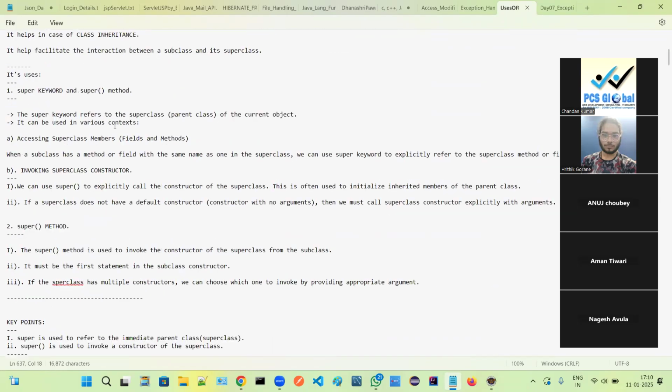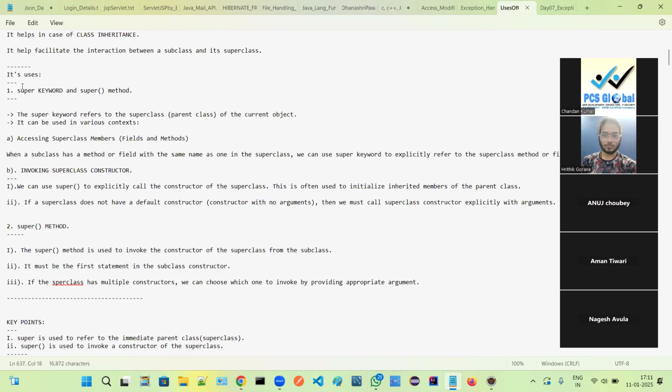So, the OOPS concept we have already completed, and in OOPS we have seen the principles available: inheritance, encapsulation, abstraction, class, and object. During inheritance, we saw polymorphism, compile time polymorphism as well as runtime polymorphism.